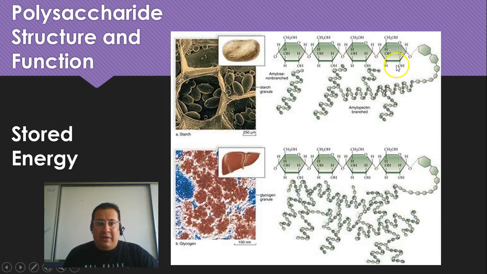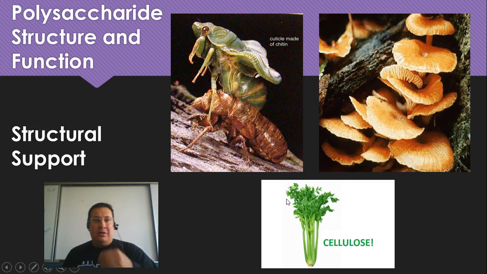Here we have stored energy, as we spoke before. Here we have starch. Here are the rings of starch, and they start forming those helix or helices. Here we have the liver, which stores glycogen. All right, so stored sugars in plants is starch. Stored sugars in us is glycogen.